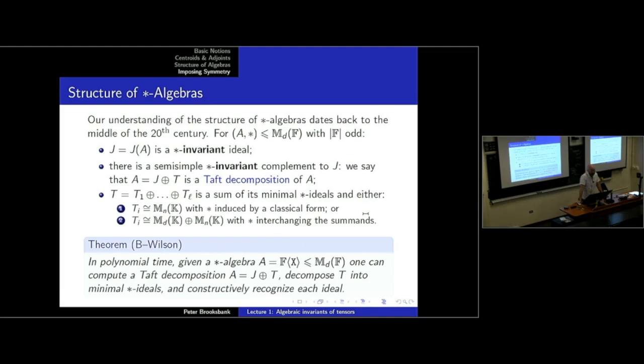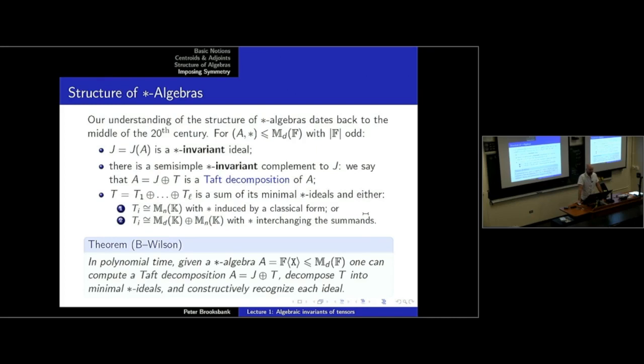If you remember a little bit earlier, I mentioned that the Jacobson radical is defined to be the intersection of all left ideals, and it's also defined to be the intersection of all right ideals. And it turns out that the involution, not surprisingly, interchanges those two sets. It takes left ideals to right ideals. And so what that means is that the intersection of both of these sets is going to be therefore star invariant, right? So it's an invariance of this involution.